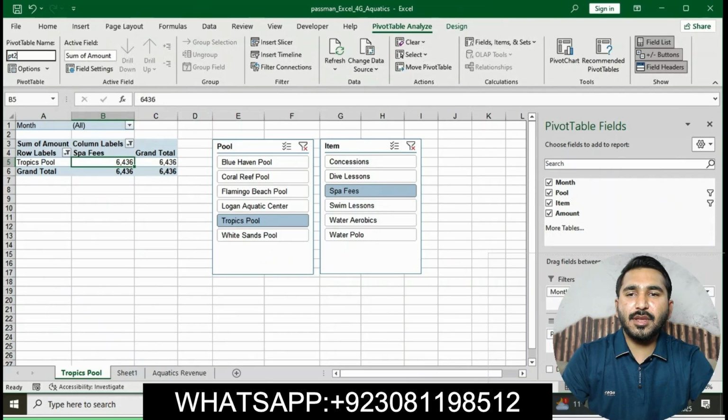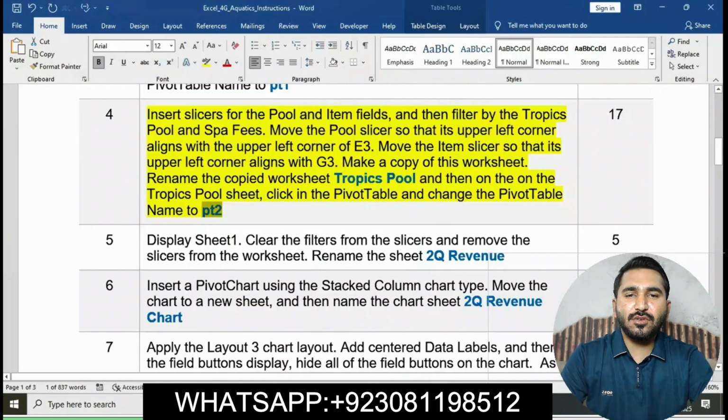Okay, click on pivot table analyze and then we will change this name to PT2. This is good. Now I have done this question very well.